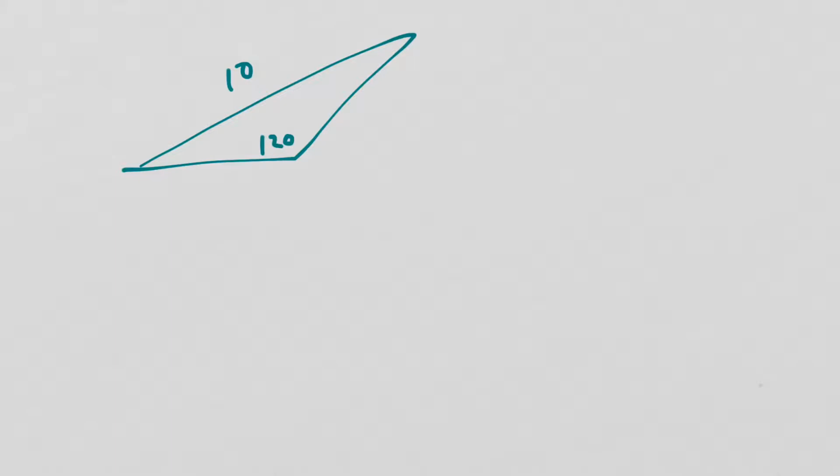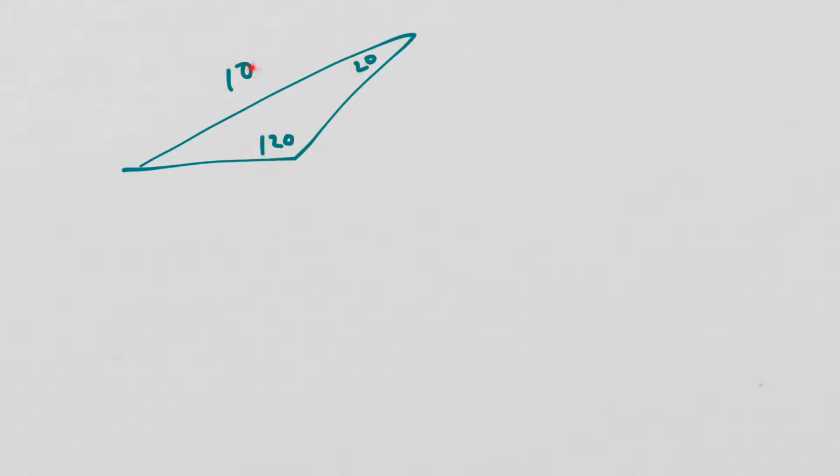The only part that makes this formula any difficult to use is, let's say we had this as 10, and we know this angle right here is 120 degrees, and we don't know another side, let's say. We're going to do a couple of these. So let's say we know that this is 20. Okay. Well, if we want to find the area of this triangle, we don't have side, angle, side. We have angle, angle, side. Angle, angle, side. All right.